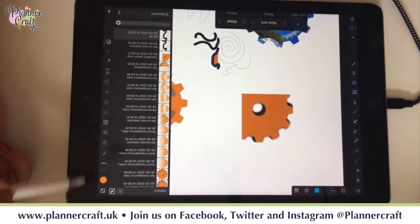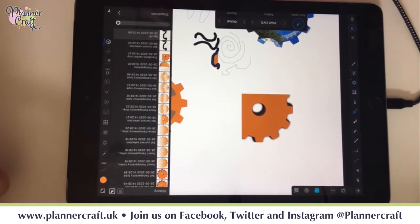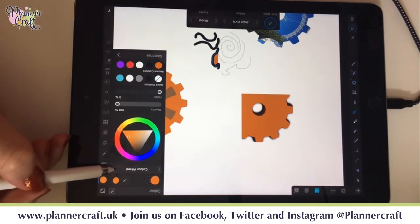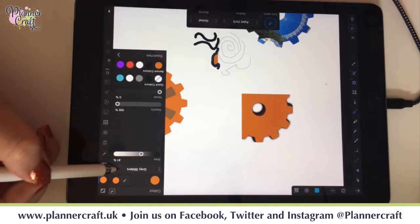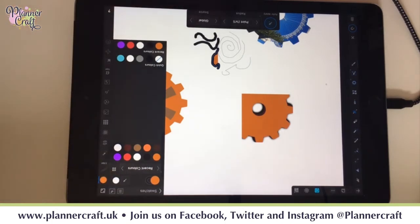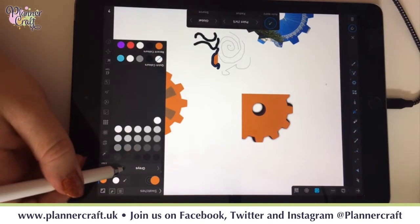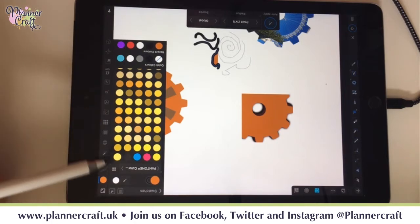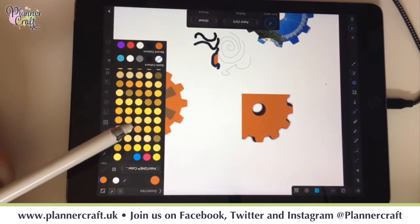Then I'll do the right side first before going up towards the top, because the top gets a bit more interesting, shall I say. Down the right hand side we have our fill, which has our top button. You can use the colour wheel, you've got sliders. If you go down here, you've got swatches. Swatches are interesting because they'll have your recent colours, but you can also export palettes from the desktop version should you wish. You have greys, colours, gradients, and then you have your Pantone colours. So if you are going to prepare stuff for print, you can do it perfectly fine in Designer. You don't need to invest in Illustrator or anything fancy.